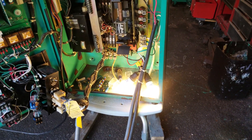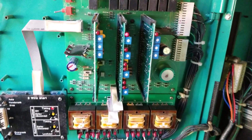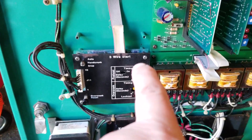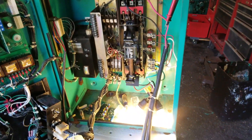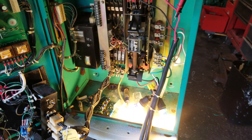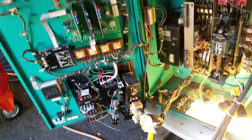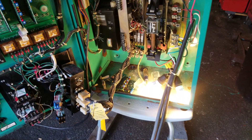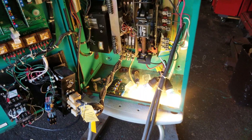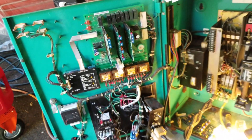Here we go — I'm going to simulate a power failure by cutting the power from the line side. Without the cover on the box, basically what it's doing is saying it's going to start. Right now it's on the preheat timing delay. Generator started! It moved down the bar — right now we're on generator power. We got this far before when we replaced the bad motherboard and the bad transformer board.